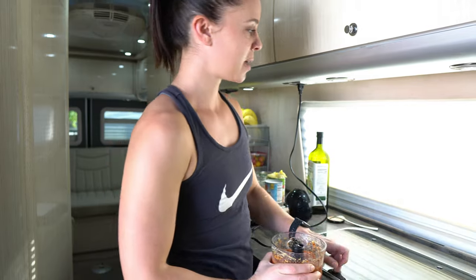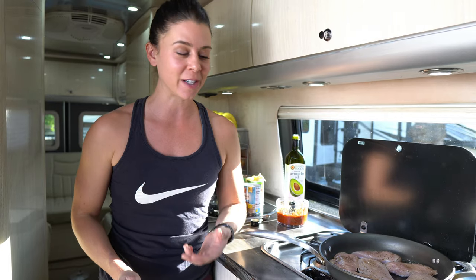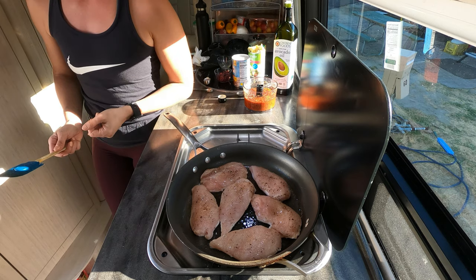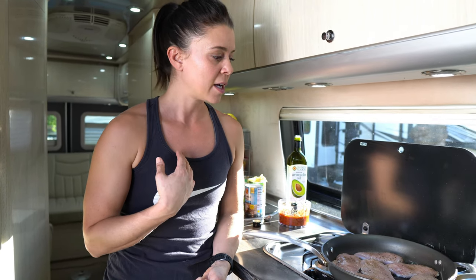Now we're going to get our skillet up and get the chicken cooking. If you have a lot of counter space, you could get your chicken started and then make the sauce on the side to multitask and save time. I do my prep ahead of time. Keep in mind, I have my chicken breasts portioned out to four-ounce portions — they're nice and thin so they cook very quickly. If your chicken breast is straight out of the package and super thick, it's going to take a lot longer. Always keep in mind the thickness of your chicken while you're cooking.